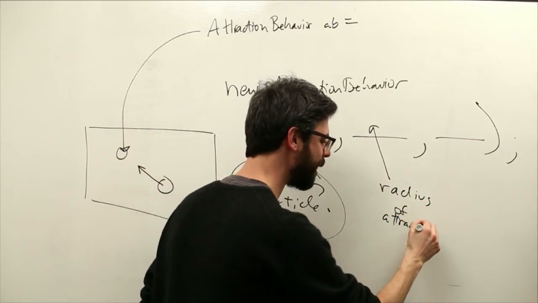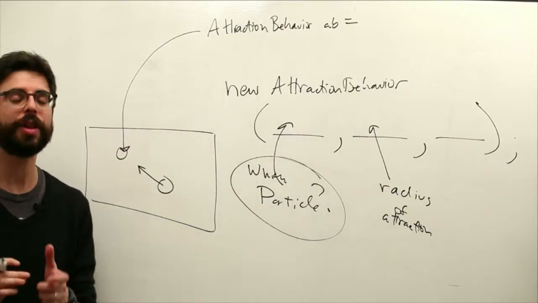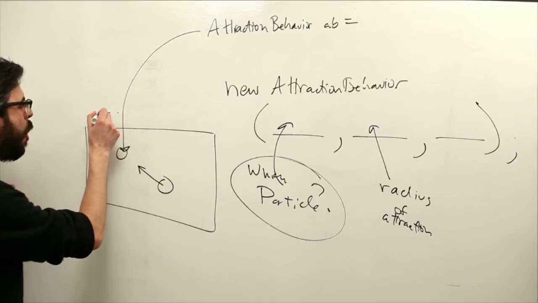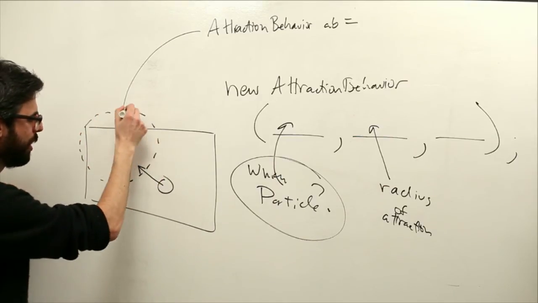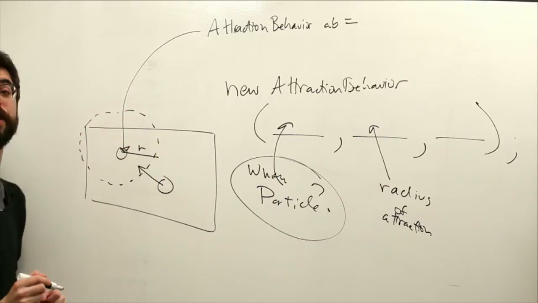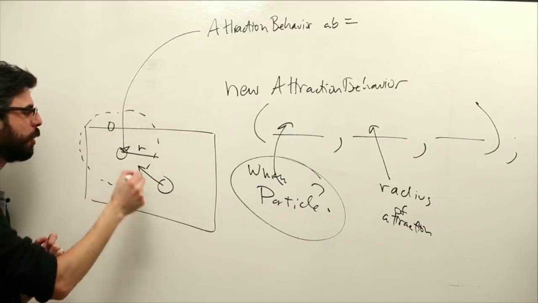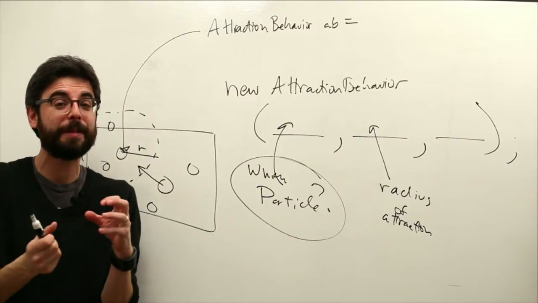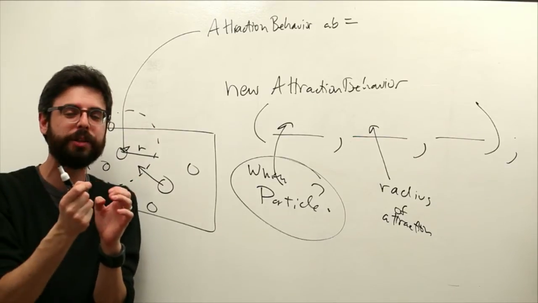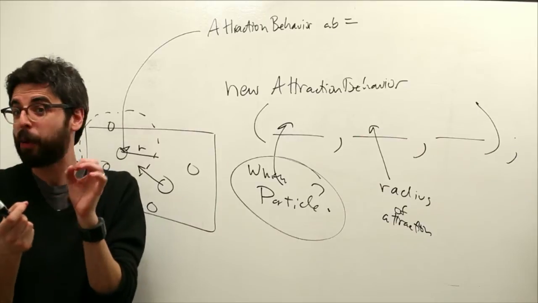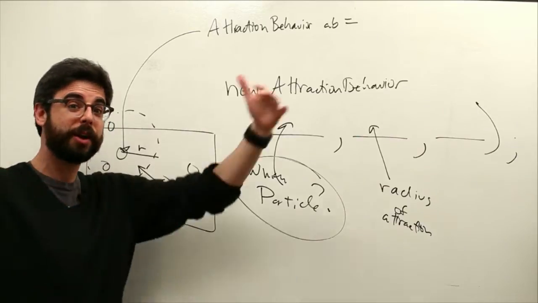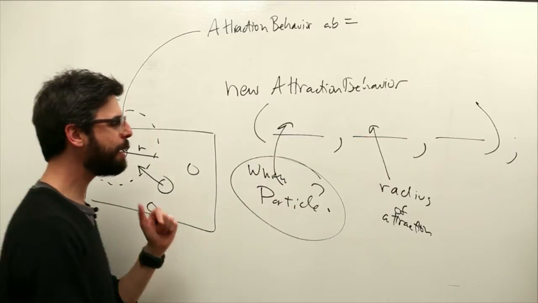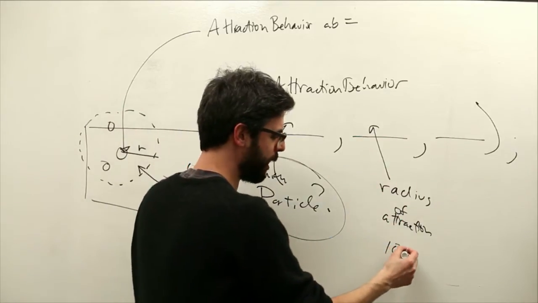So one of the nice things about these behaviors is we can constrain when they become enabled. So we can say only particles within this particular radius will experience that attraction force. So this particle will, and this particle will, and this particle won't, and this particle won't. This is very powerful because we can make something very, very attractive only when things are very close to it, or very, very repulsive only when things are really close to it, or very, very attractive when things are very far away from it. There's a lot that we can do there. So that radius of attraction, that's a floating point, something like 100 pixels.